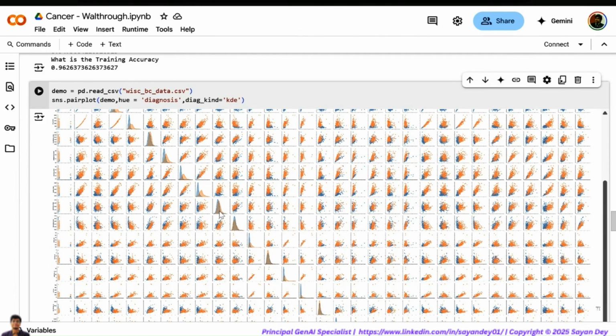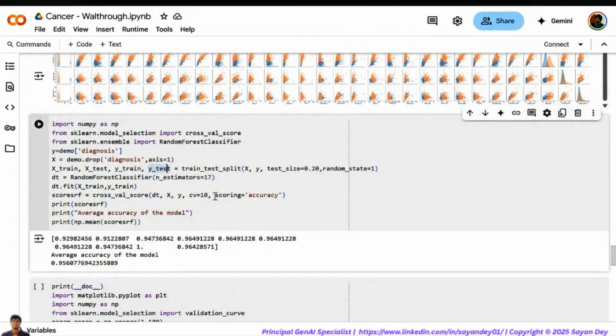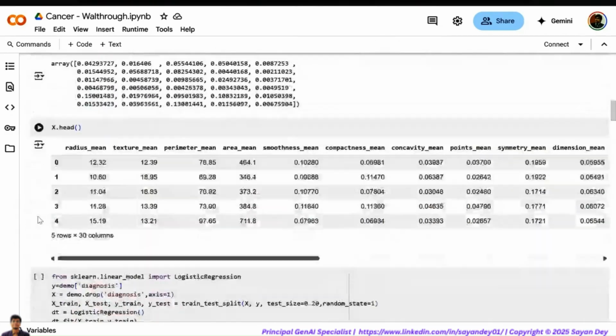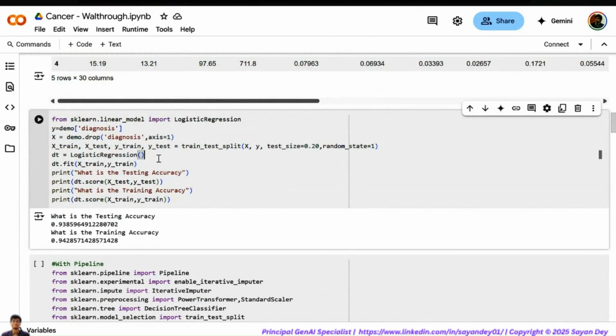Now, the rest of it is very straightforward. We are going ahead and building the models. You can see this is the baseline logistic regression model I am using. This is something we already discussed. Nothing much to talk about. And with a straightforward logistic regression, I'm straight away getting 93% accuracy. The reasons I talked about already: the data itself is very good. If you look at your data, you're able to very clearly visualize a very good separation of the classes. That's why when you are using these algorithms, you're able to separate it out very accurately. Because remember, in classification, you're ultimately trying to separate the classes. So we're getting a very good accuracy.